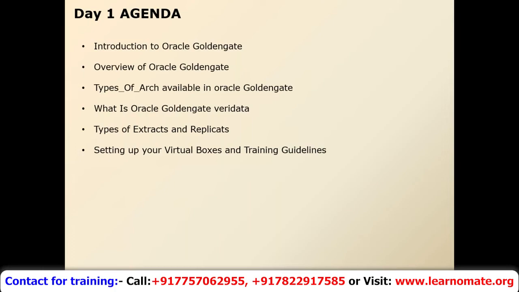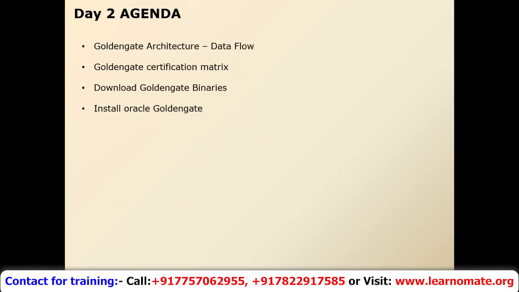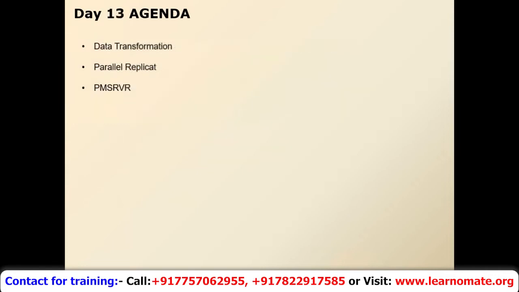So today's session we are going to introduce ourselves to Oracle GoldenGate: an overview of GoldenGate, the different types of architecture available in GoldenGate, and what Oracle GoldenGate is. We'll also be discussing the different types of extracts and replicats, setting up the virtual boxes, and the training guidelines. So let us start our session for today.